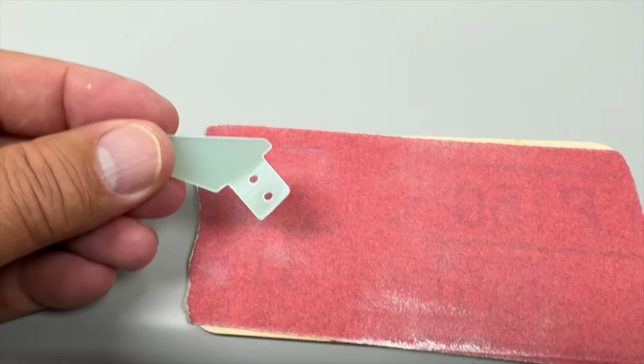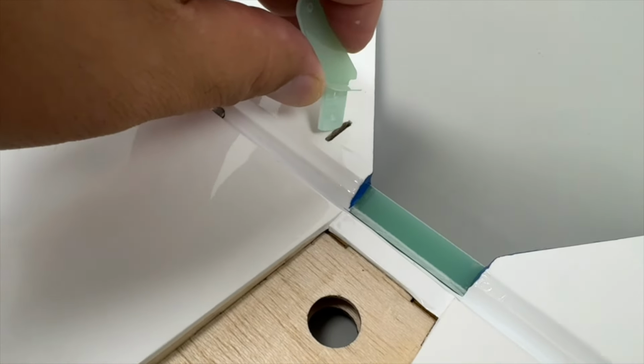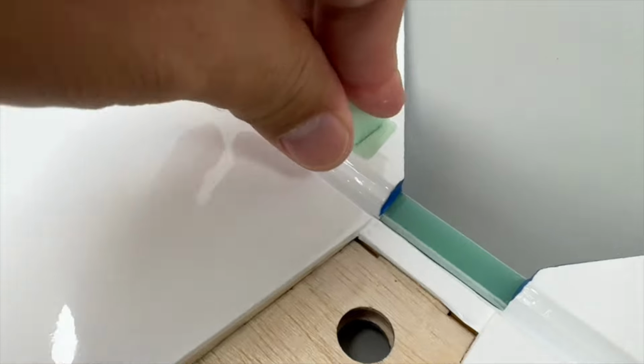Rough up the part that gets inserted in the surface so the glue sticks to it better. Don't forget to dry fit all the horns into the surfaces before you use any glue. You'll thank me later.